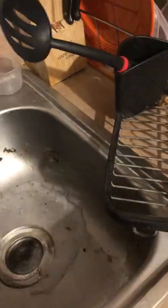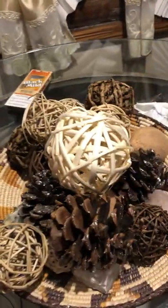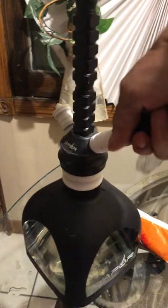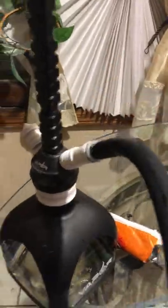So what you don't want to do is put a dirty thing in there. Never a dirty thing. You don't never put a dirty thing in there. Stupid. But, yeah, so now I rinse that off. You're going to insert easily. You're going to insert. Insert. Yeah, insert it. Put it in there.